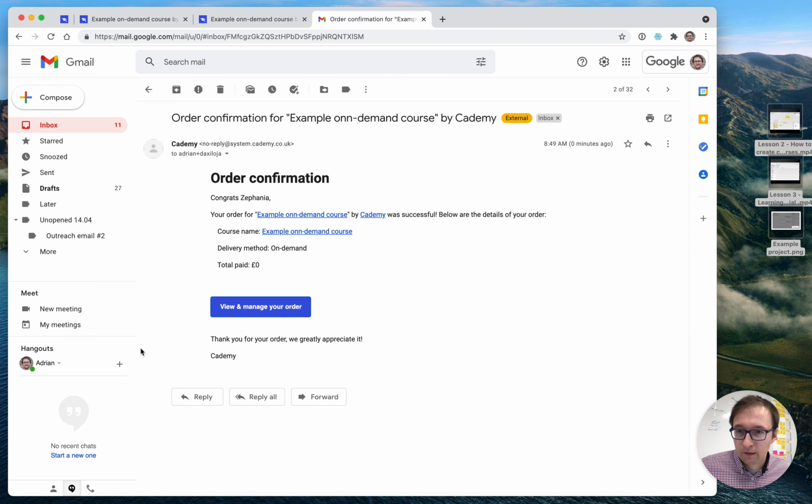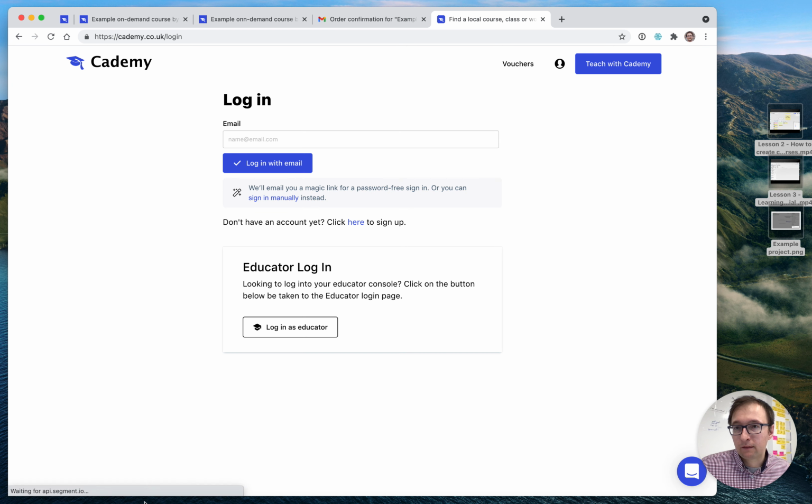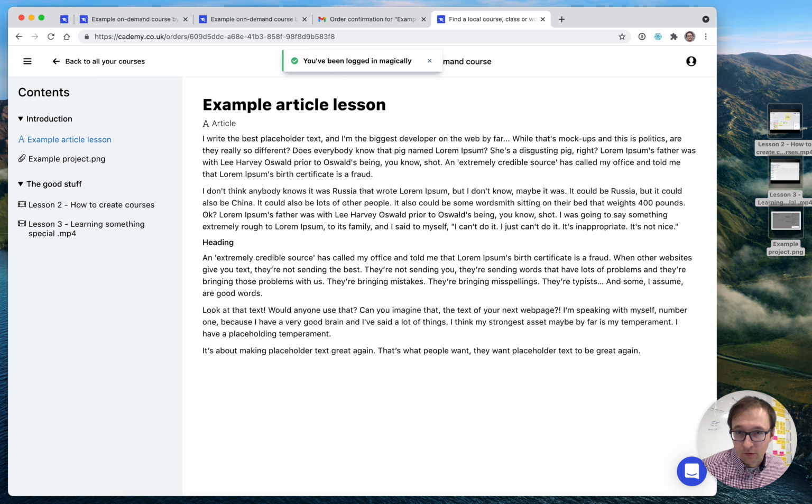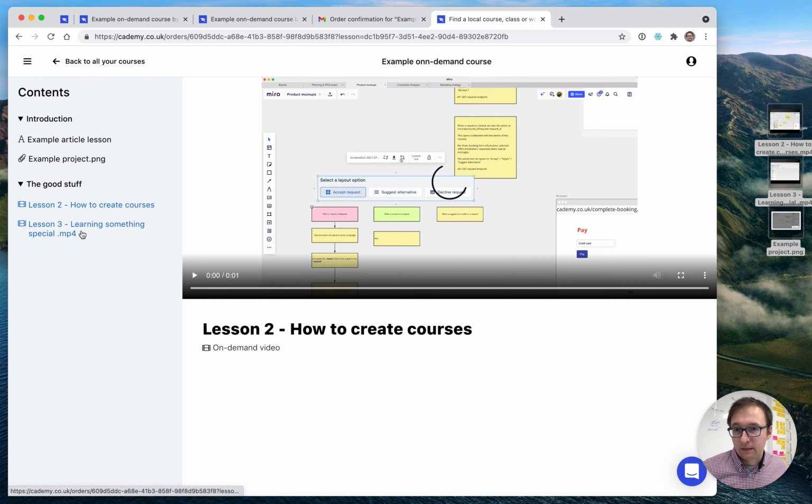That's what they're called. So in the confirmation email that they get saying, hey, you've enrolled to this course, the button that they click there to get access to their course, sorry, I was already logged in from a different account. The button that they click there to get access to their course will just log them in automatically and will give them access to that course straight away. So in this case, as soon as they bought it, they click on the button, they're taken to the content, and you can see that the content that I've uploaded is already here and ready for me to consume. Nice and simple, as all things in Cademy are, I hope, for you. If you don't agree, message us and we'll change that.